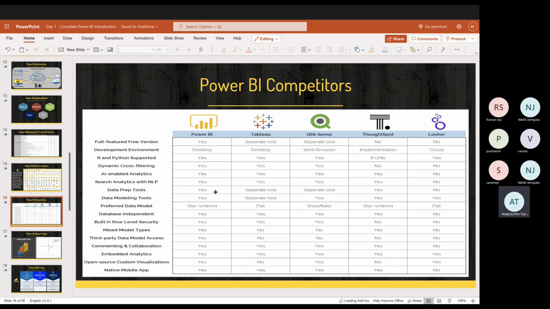Data preparation tools: other competitors need a separate tool for that, and a few of them don't even offer it. It provides the best data model, which is the star schema, and its biggest rival, Tableau, still goes with a flat data model. So we also discuss all of these options, and that is why Power BI is the best in the market. You can compare it. There's nothing called no with respect to Power BI, and others struggle to stand up to Power BI.